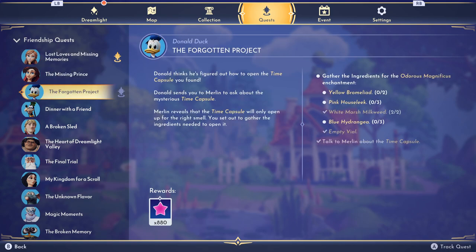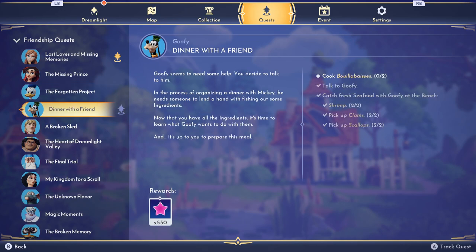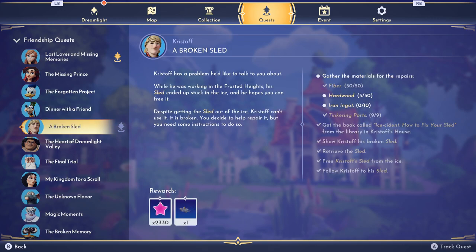Can't see it in the... But here, the one for Donald Duck. Need two yellow bromeliad, three pink house leeks, two white marsh milkweed, three blue hydrangeas, an empty vial, and going to make that odorous magnificent enchantment. Dinner with a friend with Goofy. He's going to have you fish for shrimp, clams, and scallops.